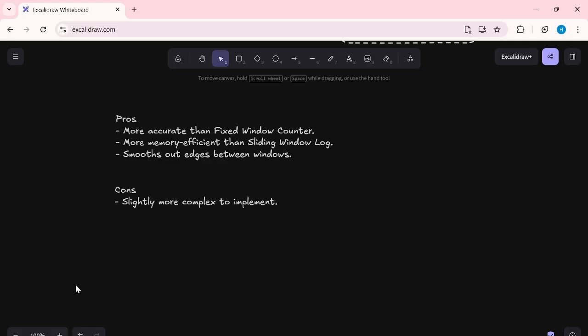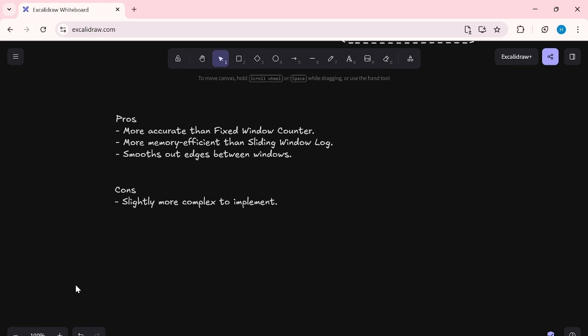Now let's see the pros and cons of this algorithm. It is definitely more accurate than the fixed window counter, and more memory efficient than the sliding window log. In the sliding window log, we used to log the timestamp at which each request arrived. In applications where the number of requests made by a user is quite huge, we need to hold all those timestamps, which might lead to memory issues.